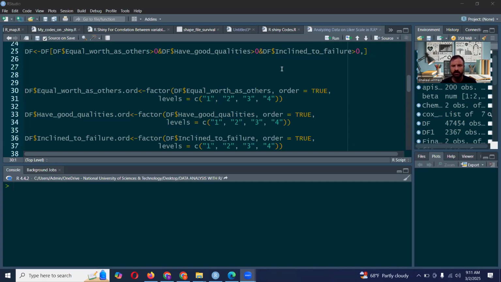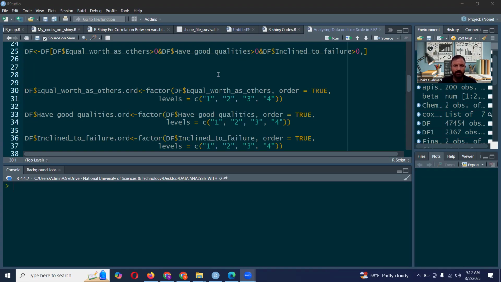And then we can tabulate the ordinal data, visualize it, and then find the summary statistics and their confidence interval. So these are basically what we need to do when we are describing data on Likert scale.